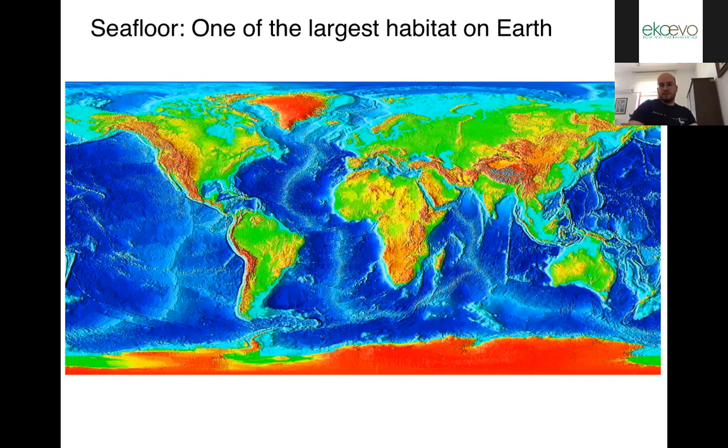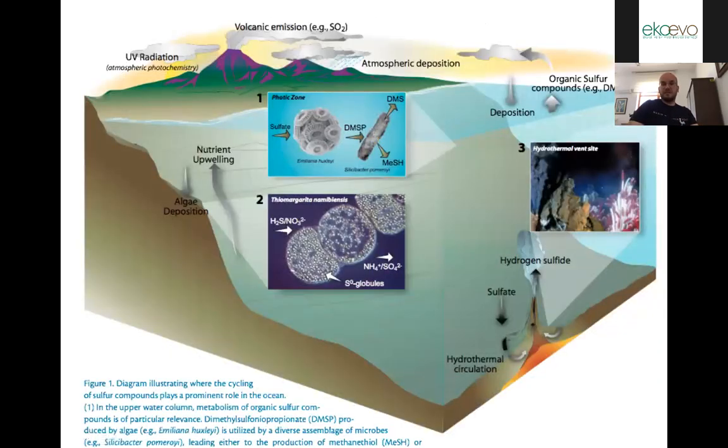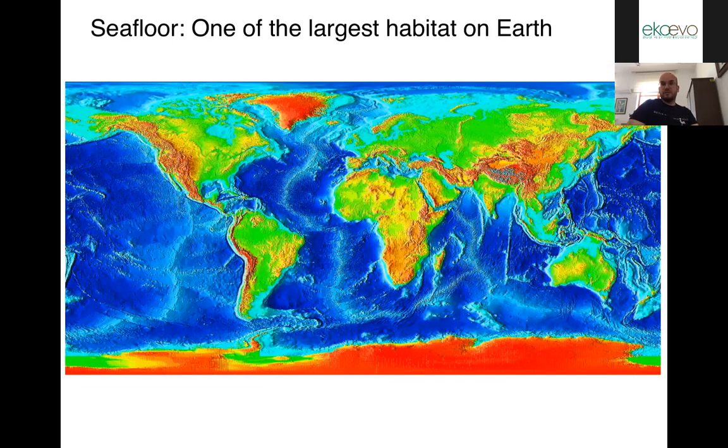The seafloor is a huge place, of course. There are all kinds of ecosystems. Chemosynthesis is not the only thing. Here you see in deep blue, there are abyssal plains, okay, full of a lot of different benthos. But when you look at these mid-ocean ridges here in shallow, you see they are basically underwater mountains.